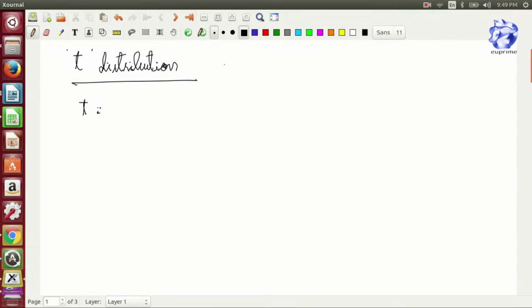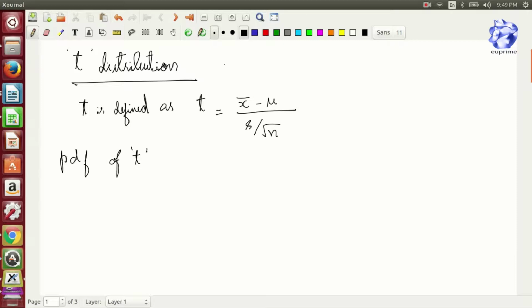Hey guys, today I'll be talking about the t-distribution, which is a probability distribution used to estimate population parameters when the sample size is small or when the population variance is unknown. So the t-distribution is given by the following, and it being a density distribution, we find the PDF, that's the probability density function.